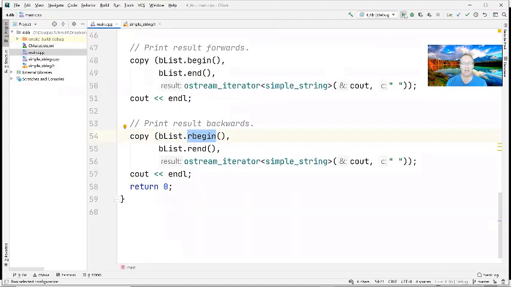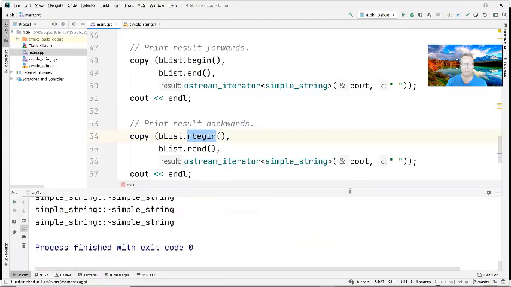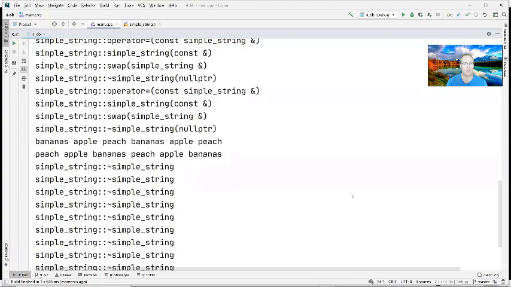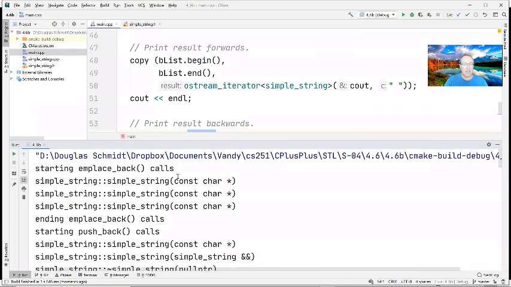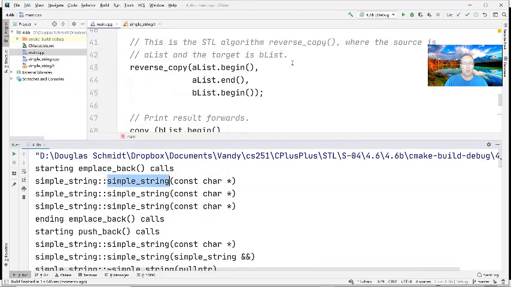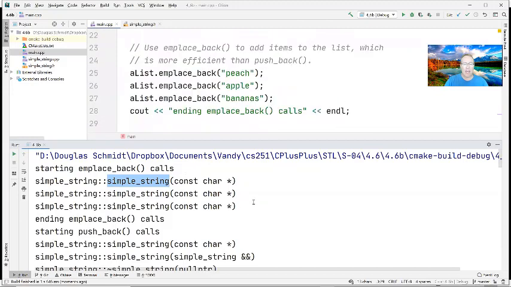Okay, so let's take a pass through this code, compile it, and then we'll see the output. Let's first just take a look at the output. You can see there's a lot of output here, and that's because I'm using simple string, and recall that simple string has lots of instrumentation calls, so you can see specifically what's going on under the hood. The first thing I want you to observe is that the work required to do the in-place back, which is this stuff up here, is way, way shorter than pushback.